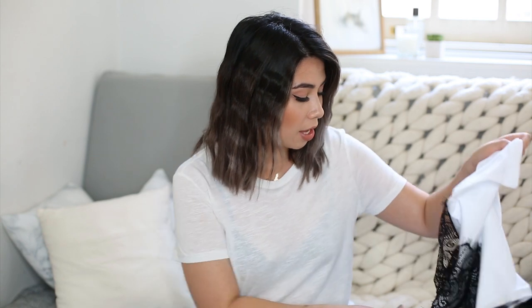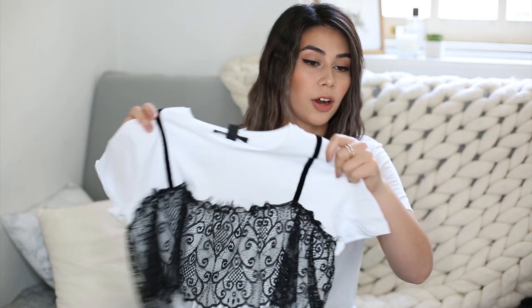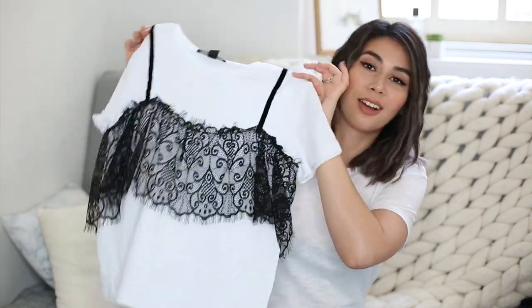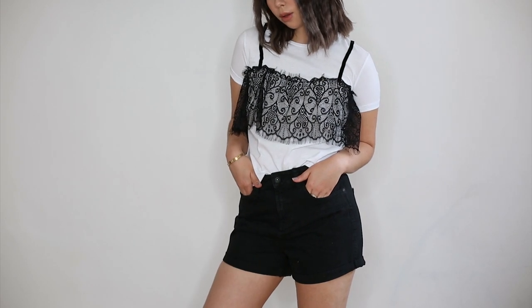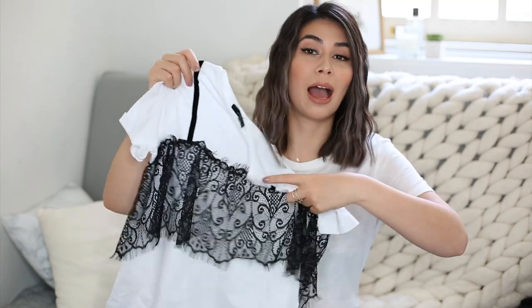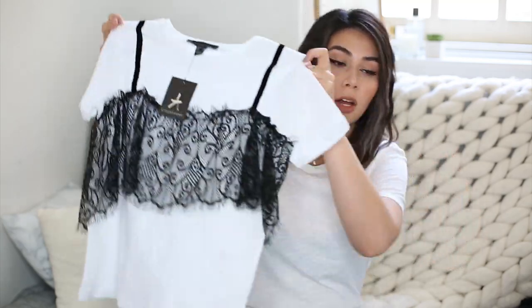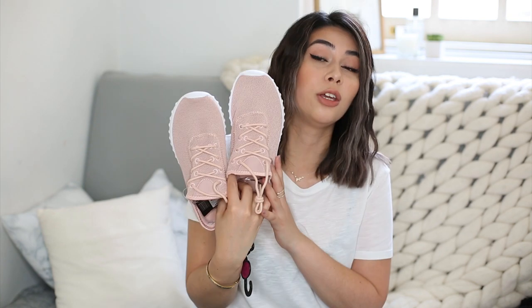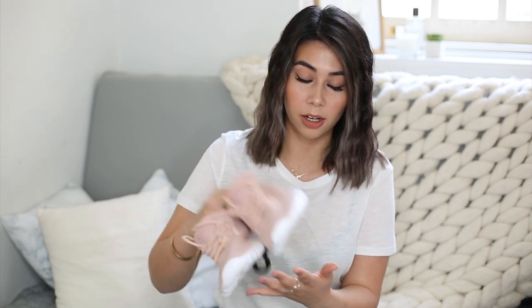It's Primark — it's pennies, it's going to be affordable, so you don't need to worry about the price point too much. To go with those two pieces I picked up two really nice tops. The first is a nine dollar top — a nice white tee with a faux bralette detail on the front. I thought it would go really well with the shorts. I had to pick up these nude pale pink blush trainers. They're super affordable at $15 and they look cute as hell. I just got them in my regular size — they're very lightweight.